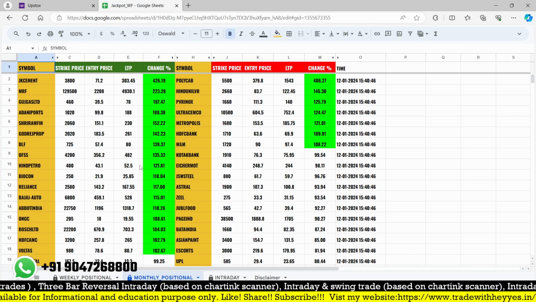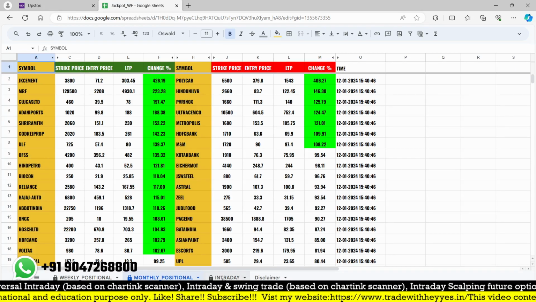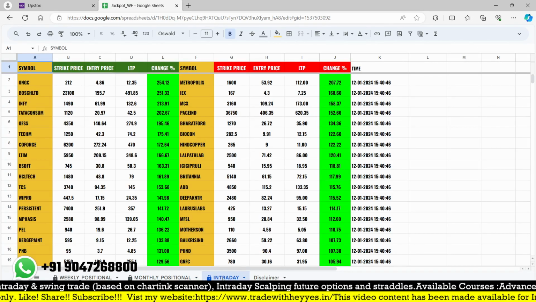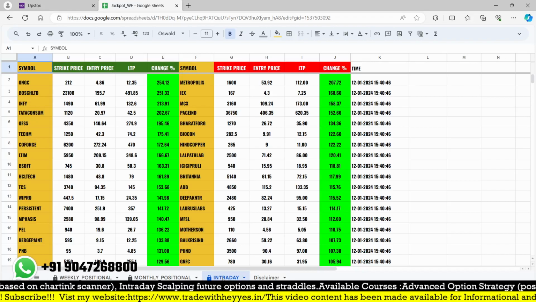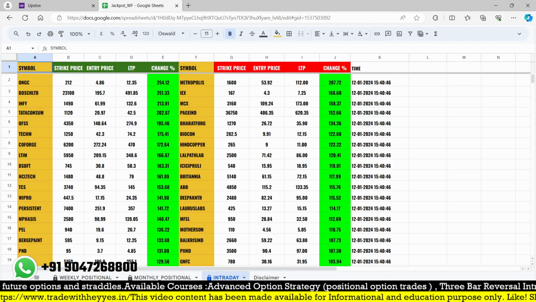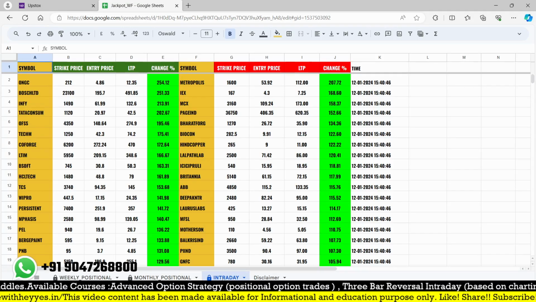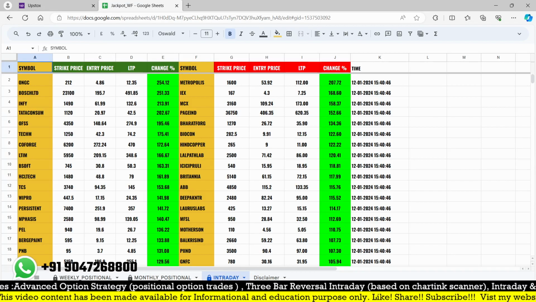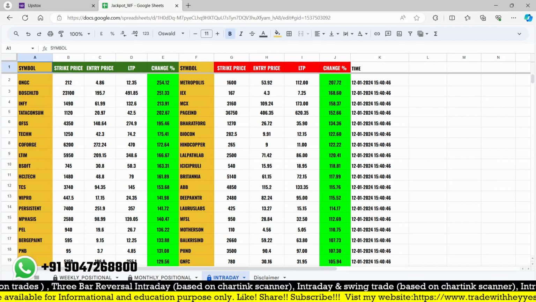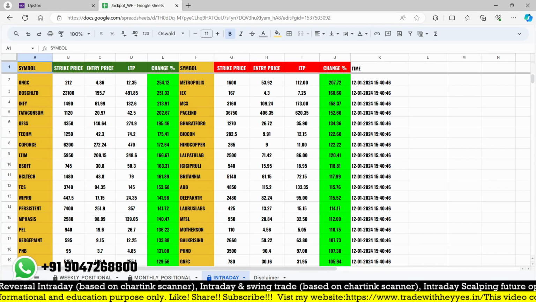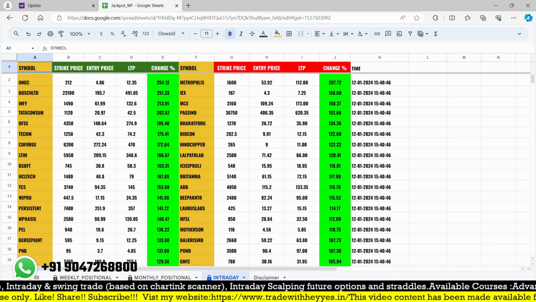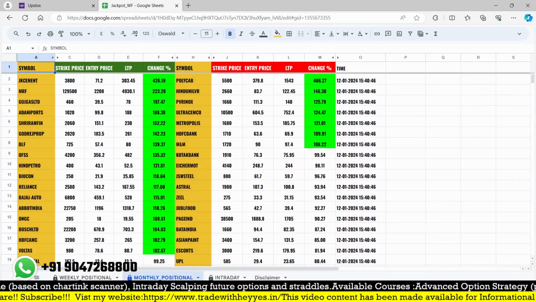Most people are looking for intraday also, so there is an option as an intraday sheet. In this intraday sheet, what we are looking at is Camarilla R4. That option shows a stock which has crossed above the Camarilla level, so we can find that out from yesterday. We have a lot of IT stocks, most of the IT stocks performed well, so here we are finding an opportunity. So let me track how intraday works effectively, and also monthly positional. That is the concept of the option strategy.